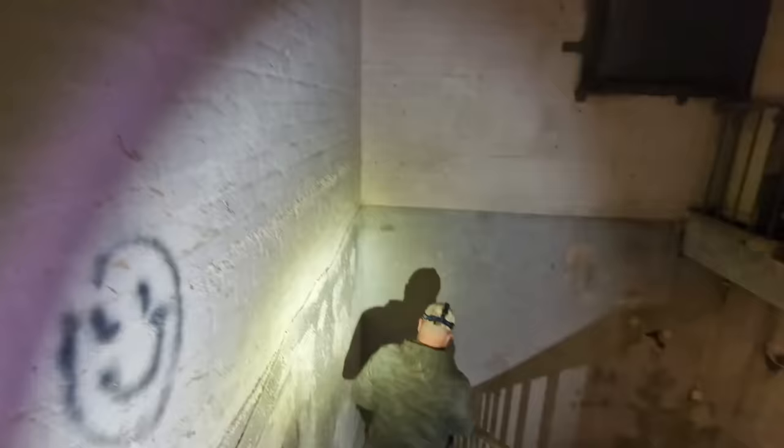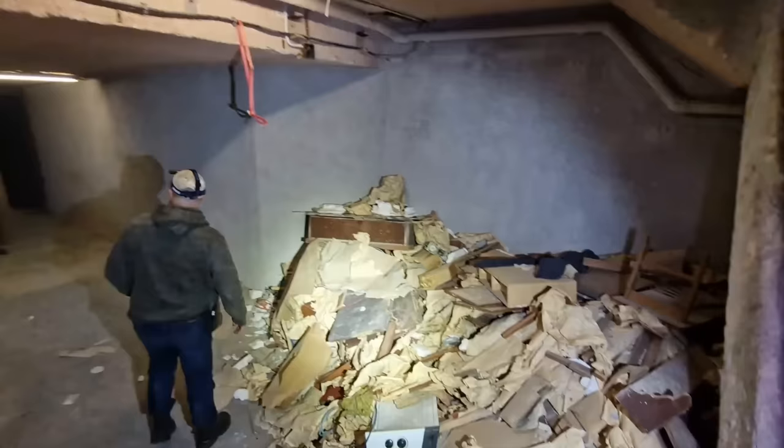And guys, we've got light. Look, we've got electric. So, we've come in to the bungalow, and this is what we're greeted with. That is nuts, mate. Look, enter at your own risk. This is like one of the best conditioned bunkers I've seen. What is all this? Was this all the furniture that was down here? I don't know what it is. This must have been kitted out. All offices.